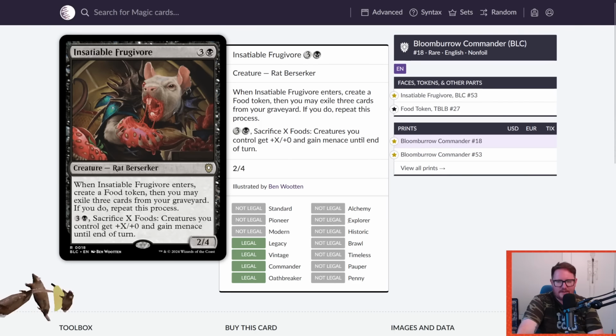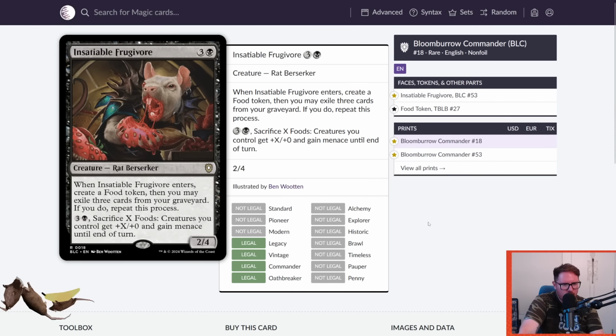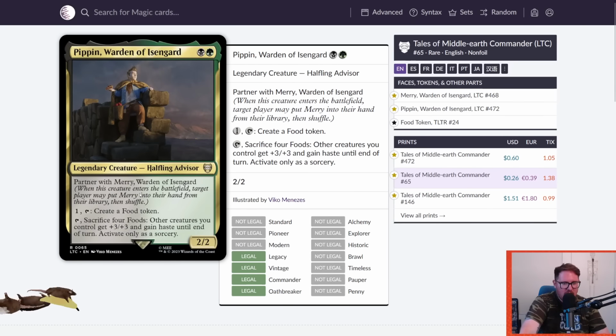So, there are a couple of cards that the food fight deck plays to take advantage of all the food you have to overrun. It gives you a finisher, effectively. One of the cards is Pippin, who is kind of messed up. Pippin, a 2-mana 2/2 that draws a card, has repeatable food generation and then can tap, sack 4 foods to give your entire team +3/+3 and haste until end of turn. Pippin is like one of the gold standards for this.